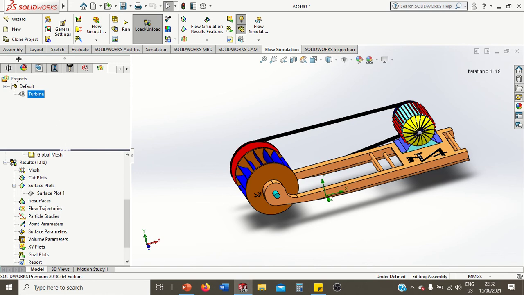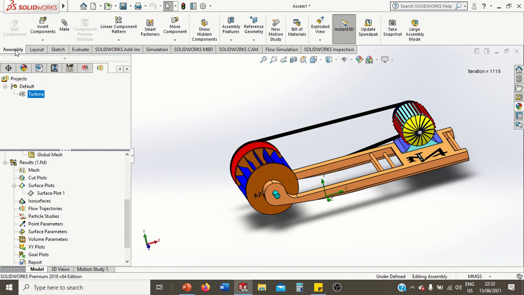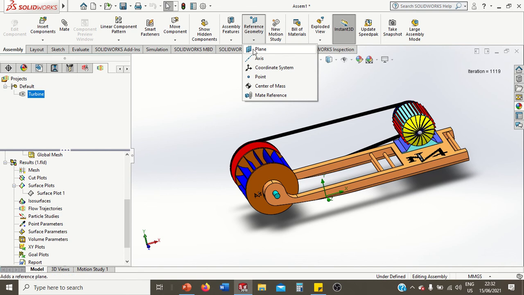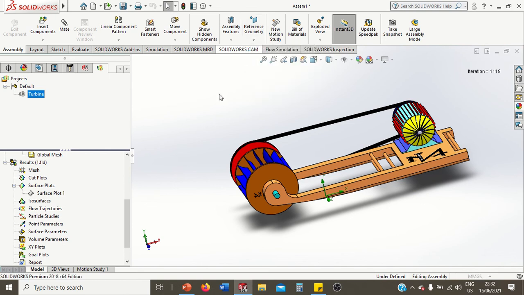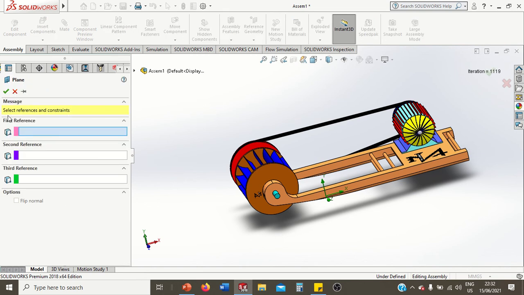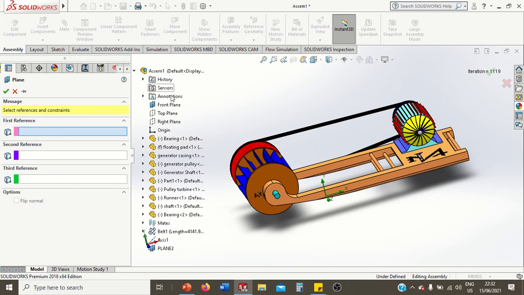You can go back to the assembly and choose the reference geometry, select plane. For the first reference you can expand this assembly and choose the right plane.